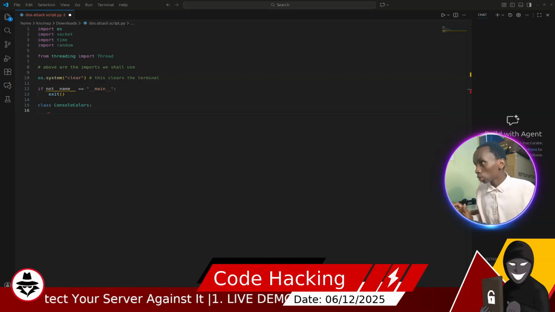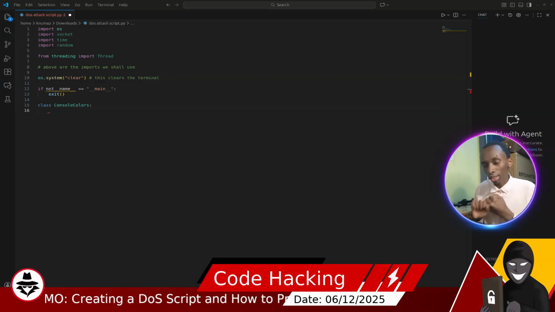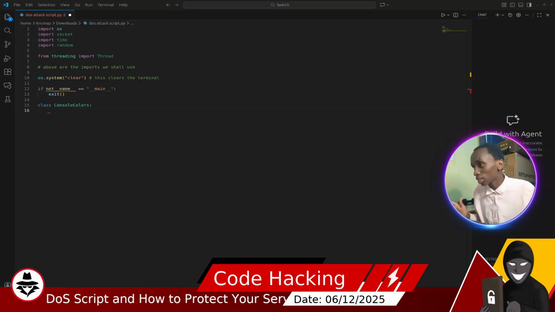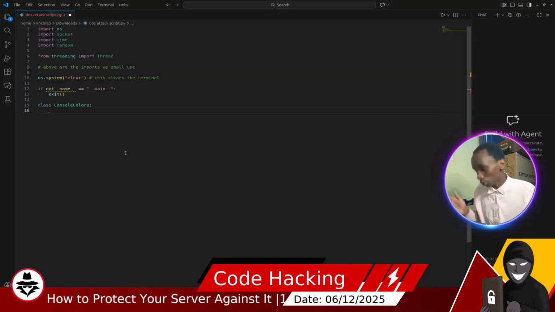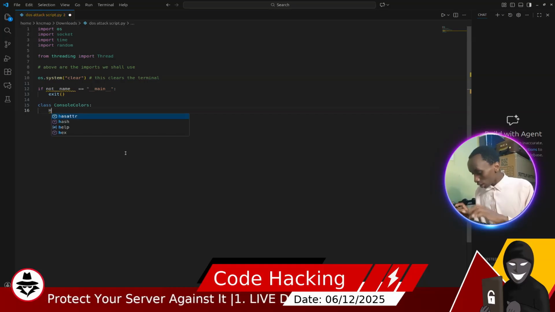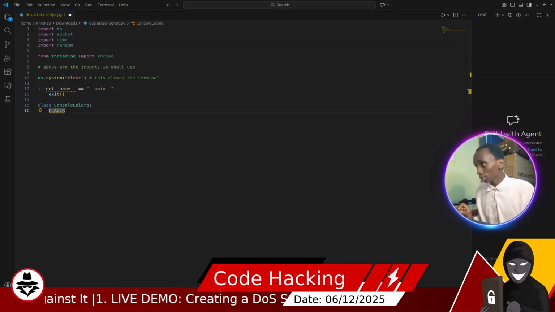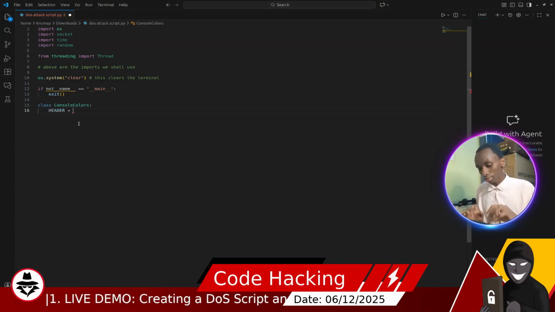So I shall begin by defining the colors. The header will have OK blue, OK green, fail and bold. Those are the things that we shall use. So let's dive in. I shall be explaining what some of these mean. Here I shall use such. So header, I shall just begin by declaring them in such a way.